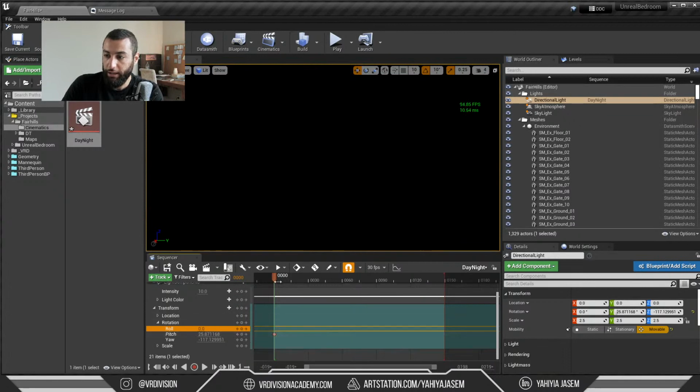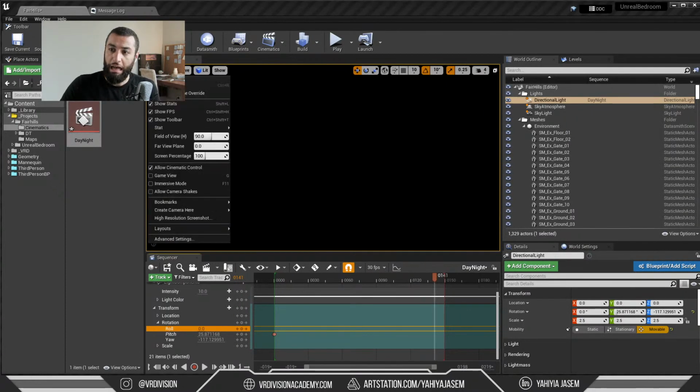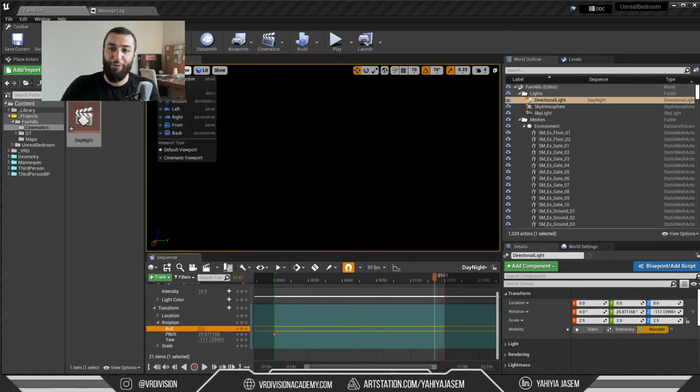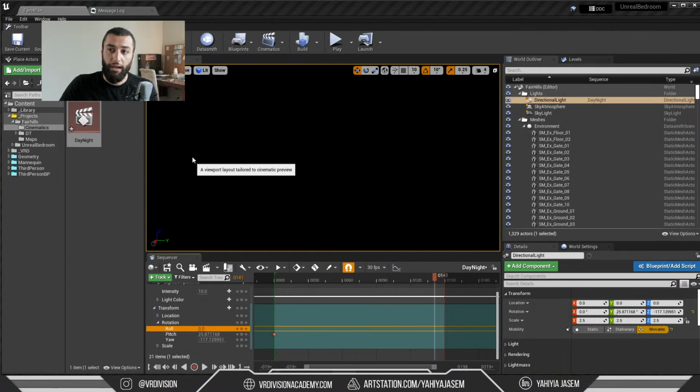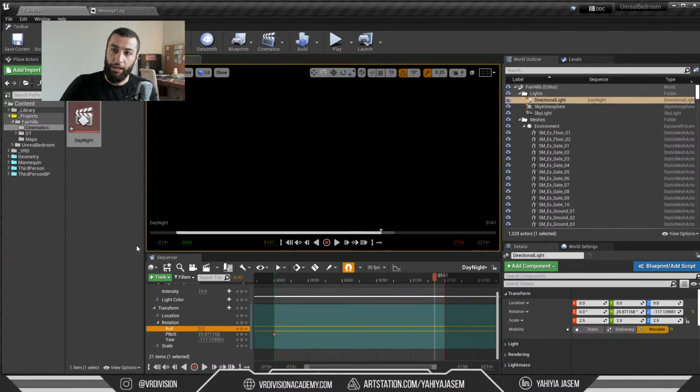Click on this button to add a keyframe. Let's move it 5 seconds. And I don't like to work like this. I don't like to click on the playhead and drag it around. I like to click on the corner of my 3D viewport, click on perspective here and enable cinematic viewport. Why? Because we get more buttons here.